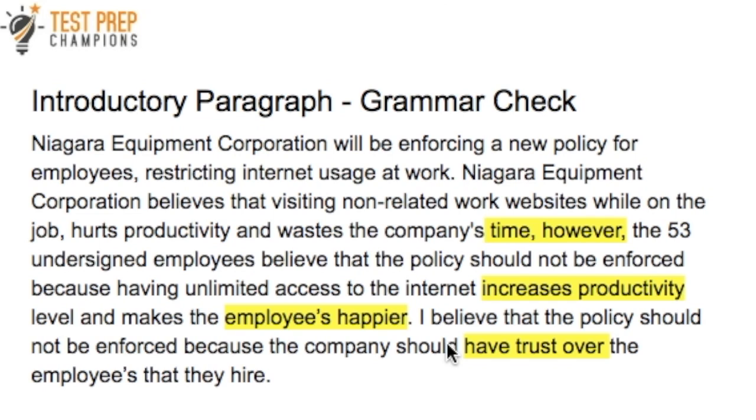The next thing I've marked here is where you have "to the internet increases productivity level." It should say "increases the productivity level." Now if it was just "increases productivity," that would be okay, but since it's "increases productivity level," we need the word "the" in between "increases" and "productivity." And then also where you have "makes the employees happier," you have an apostrophe S here, between employee and the letter S, and that will not be necessary here.